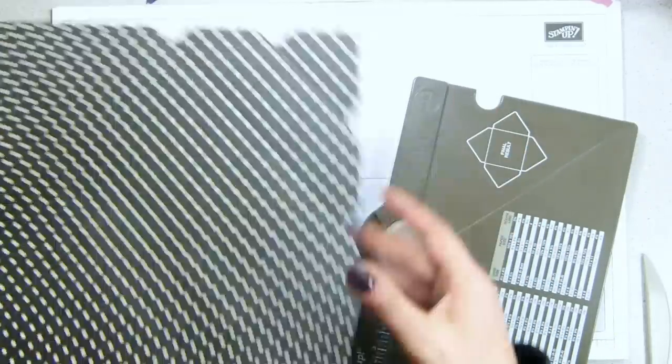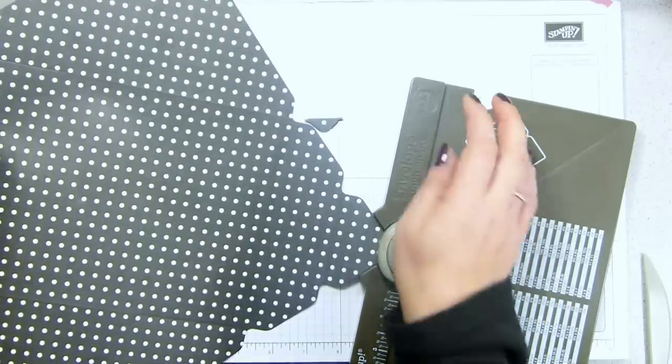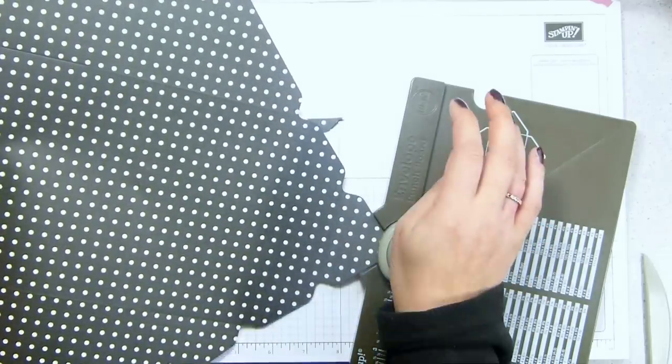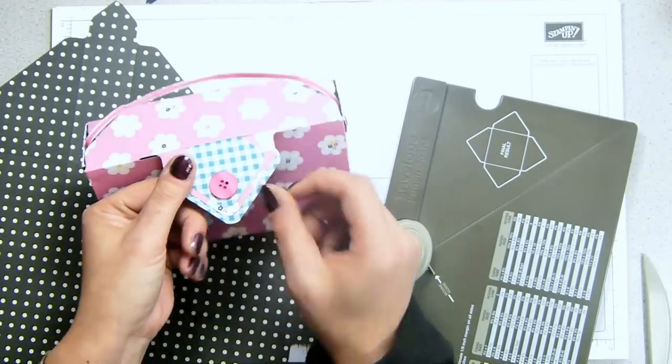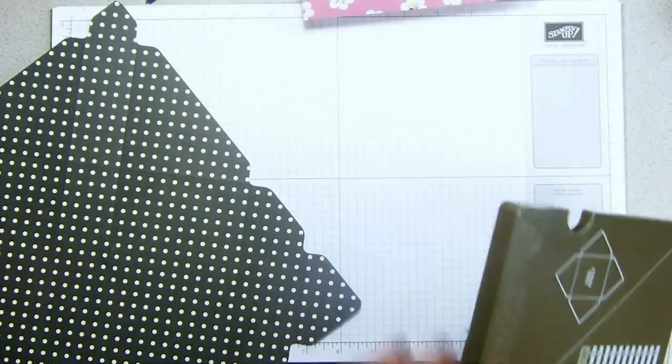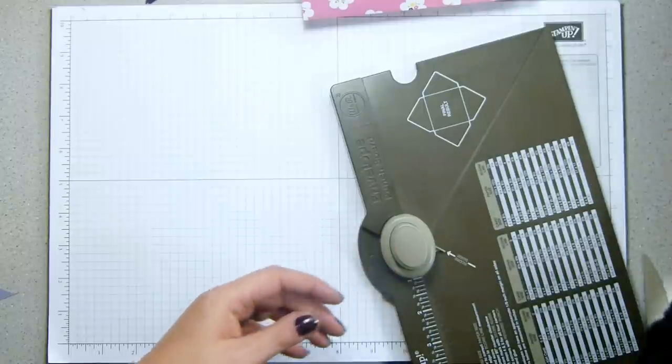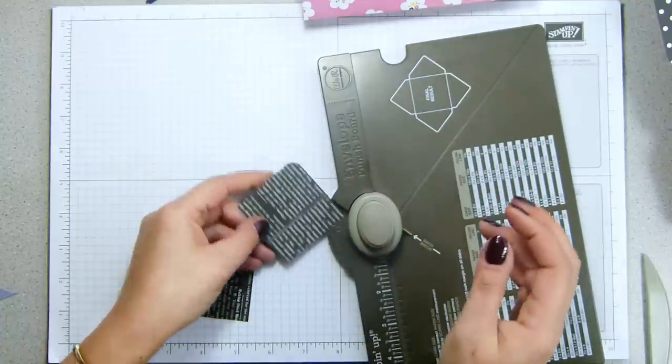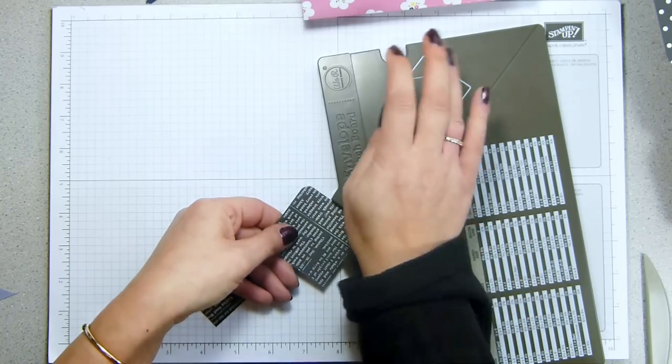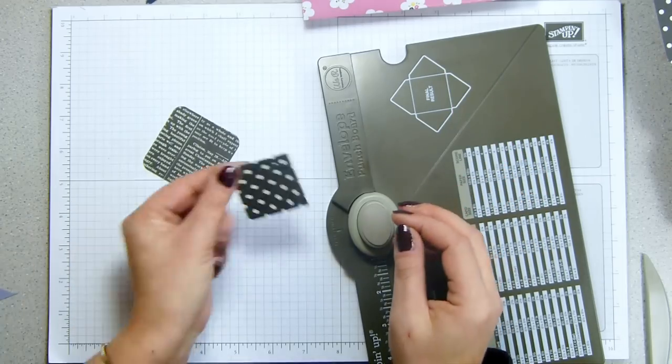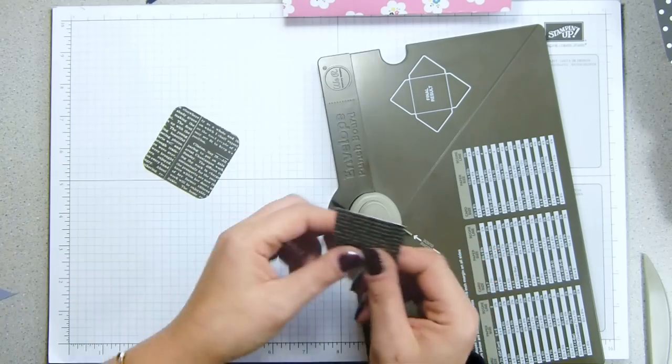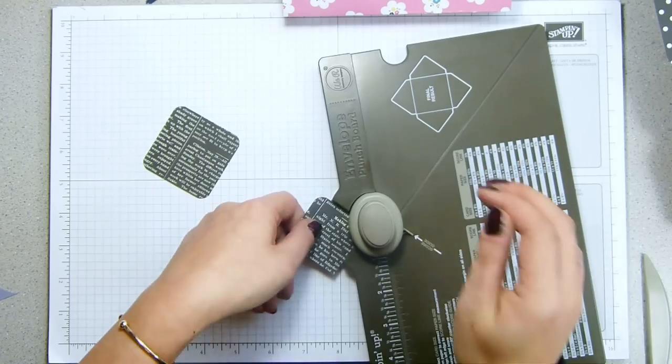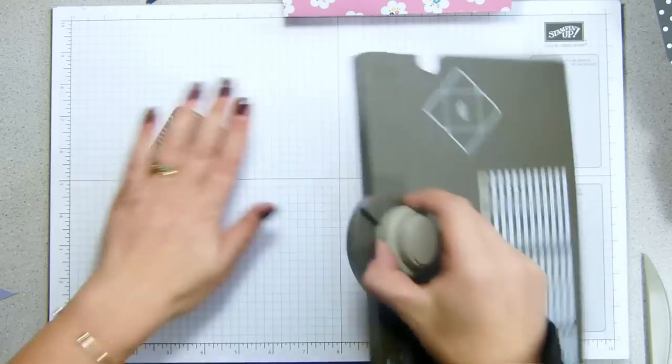I've also got a couple of squares which are these sections here. I'll give you the measurements of those because we need to round those corners while we've got the punchboard out. The larger one measures 5.5 by 5.5 centimeters, which is two and a quarter by two and a quarter inches. Just round the corners. The one that's smaller, which sits on the top, measures four and a half by four and a half centimeters, which is one and three quarters by one and three quarters of an inch.